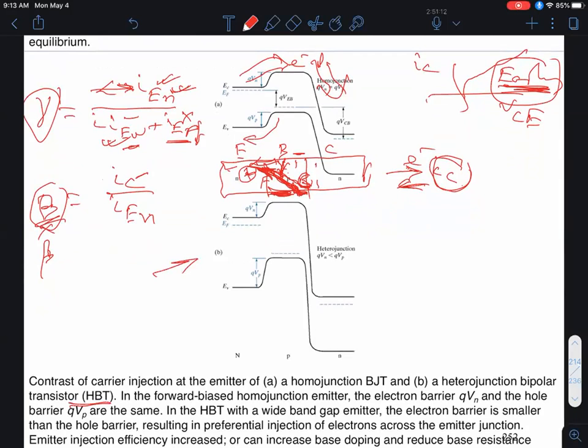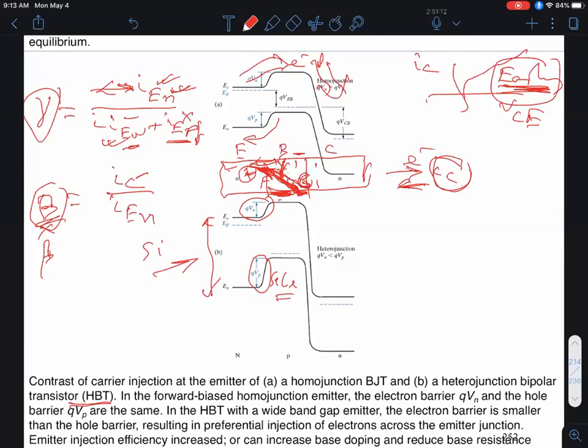And as you can see in the HBT, you have two different semiconductors, a high band gap emitter and a narrower band gap base and collector, okay? So this would be an example where you could have, for example, a silicon emitter and a lower band gap silicon germanium base, all right? So that you have different barriers because of the different material compositions between the emitter and the base, and the base and the emitter down in the valence band, okay?